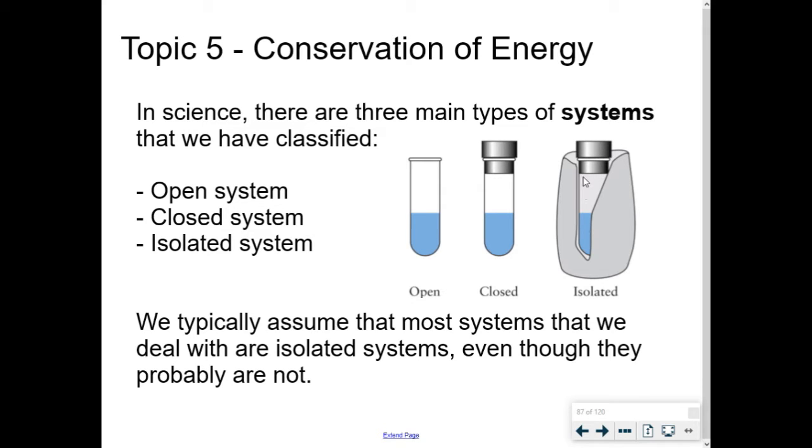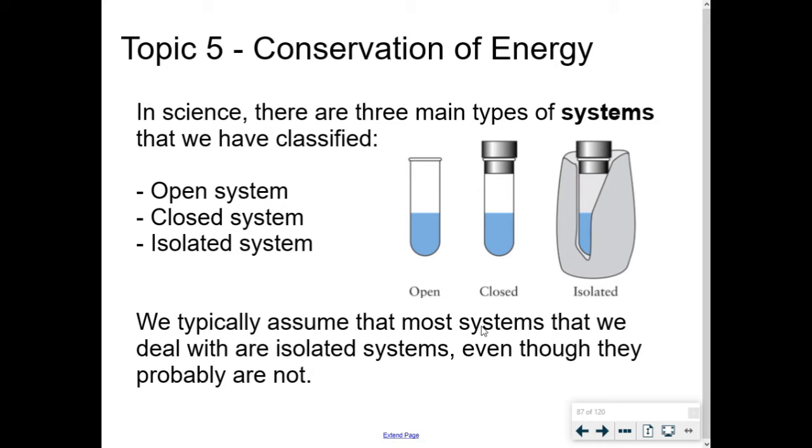Now, here's why that matters. What we're going to be talking about today is a physics principle called, as you can see, conservation of energy. So we're going to be wanting to discuss the idea of energy being conserved. And we've actually already discussed a conservation law in this course, conservation of mass. Conservation of mass basically means that whatever mass you start with, you should ideally end with. Well, by that same principle, whatever energy we start with, we ideally should end with, in a very similar sort of way to what we learned about in chemistry.